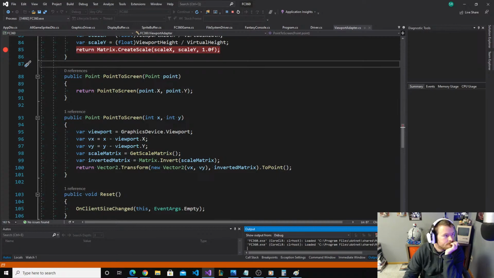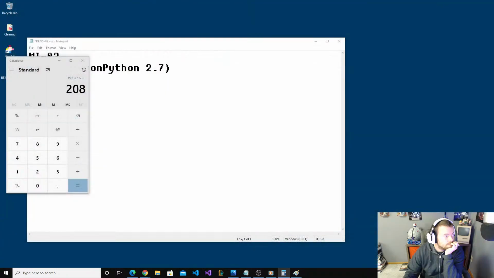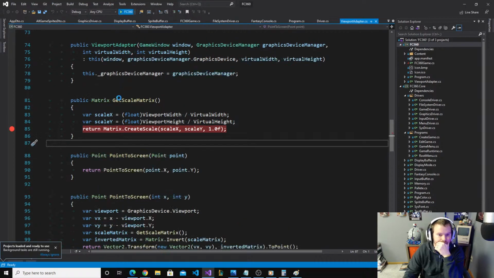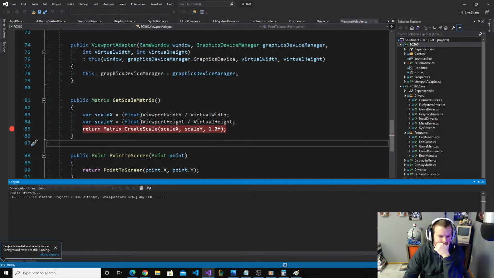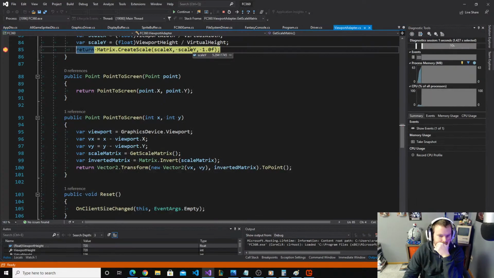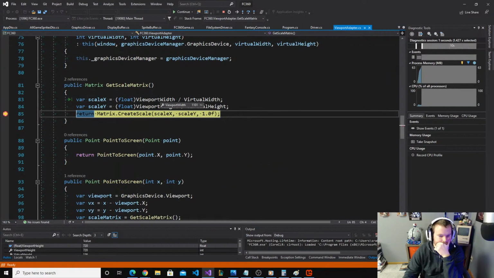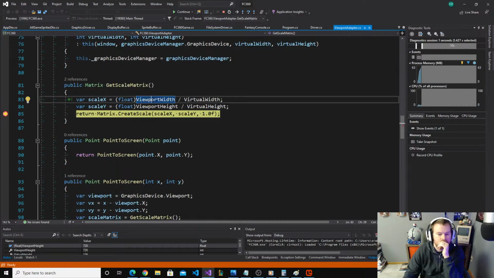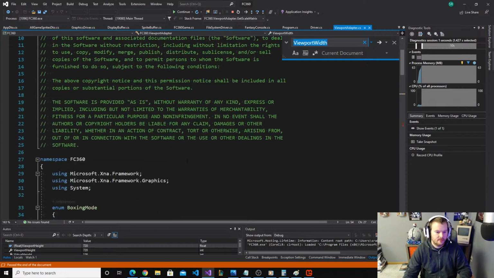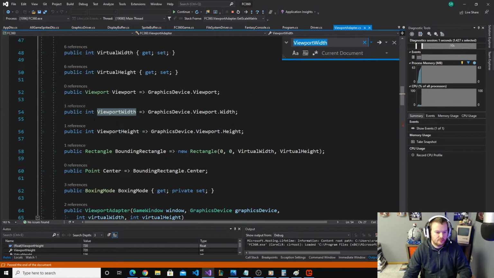Come on. Oh, hello. Destroyed you, Microsoft Visual Studio. So somehow this viewport width is getting messed up. So where does that get sent? Set. That could be in the way that I'm constructing this thing. Graphics viewport width.